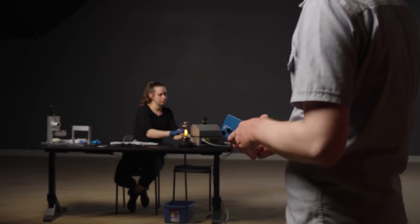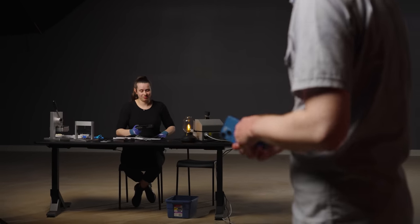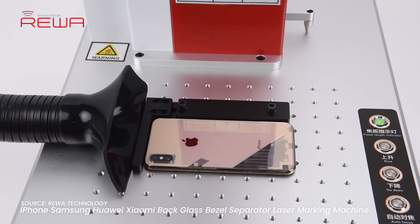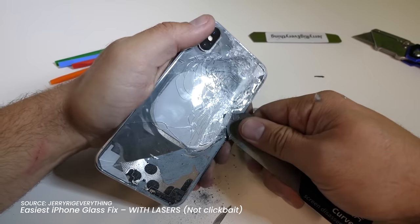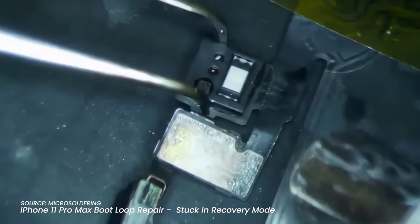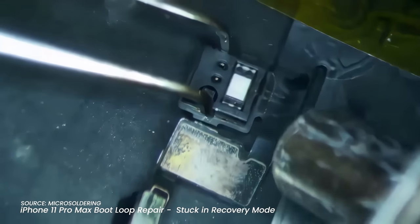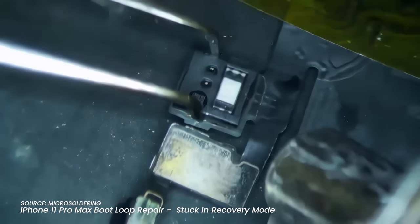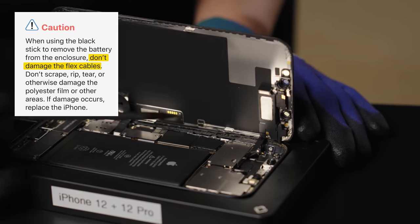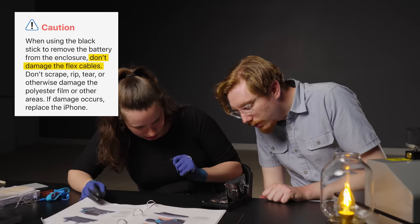How's it going over there? It's a work in progress. I have seen crazy-looking laser machines that can remove the back glass from an iPhone shell, but it's not a straightforward repair and there's no repair manual for it. Likewise, Sarah's iPhone 11 Pro most likely has an issue with the Face ID ribbon cable. That'd be nice to fix too. It says don't damage the flex cables, but I think they're good.